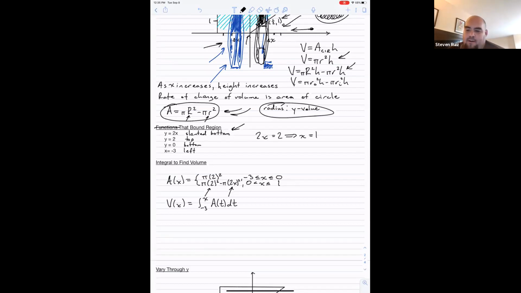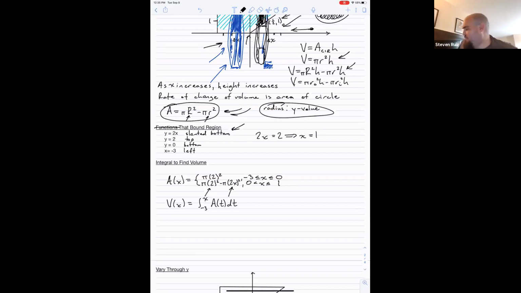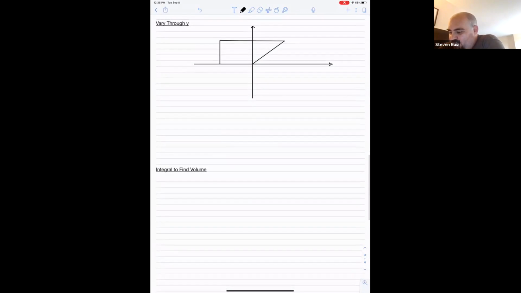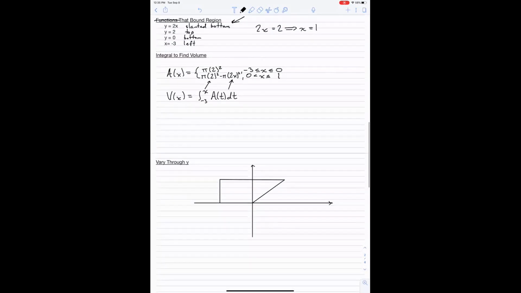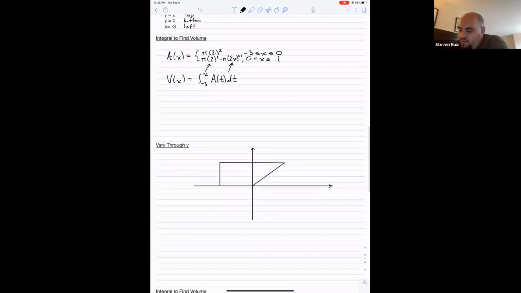Any questions so far? I appreciate this so much. Good, I'm glad to hear it. Like I said, this is one of those things that you have to see a bunch of times and think about. It's not easy by any means. Oh, could I actually just get the area integral really quickly? Oh, okay, I'm good.